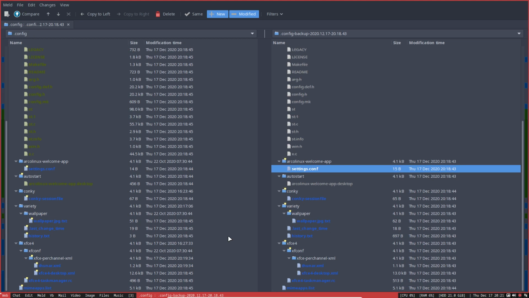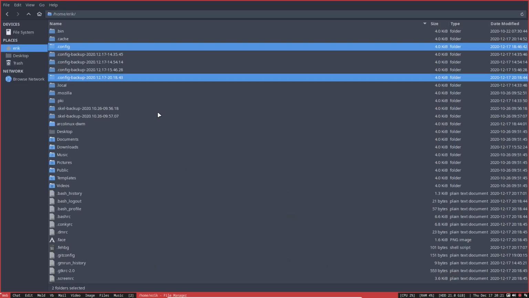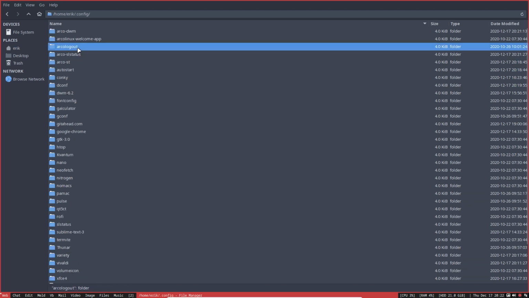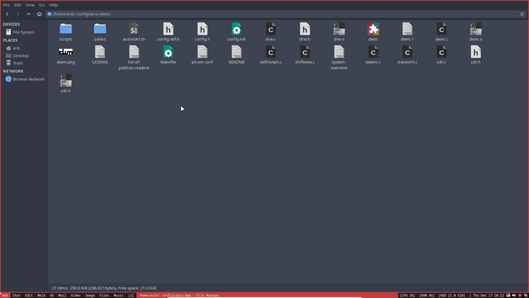Our DWM settings are back. They are back. Okay, so that's what I do if I override settings and I say, oh my god, my settings are gone. They're not gone. We just compare it with Meld and they're easily back. But okay, it's time you could spend otherwise, right? But it's your choice to type scal or not.